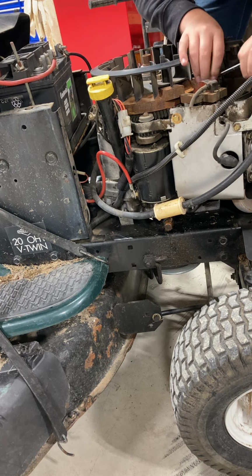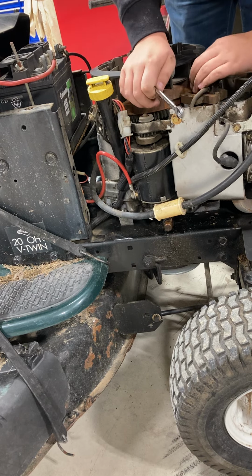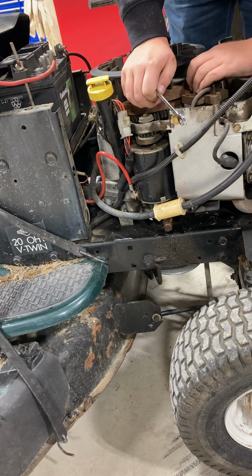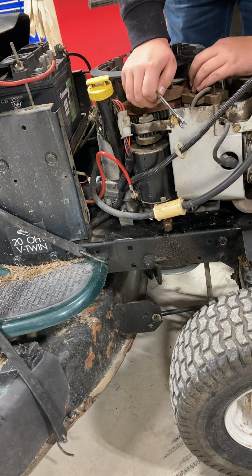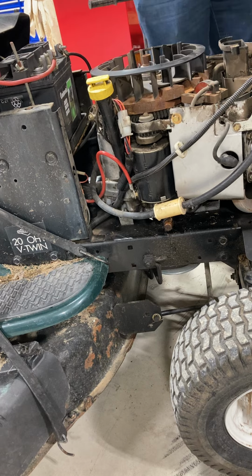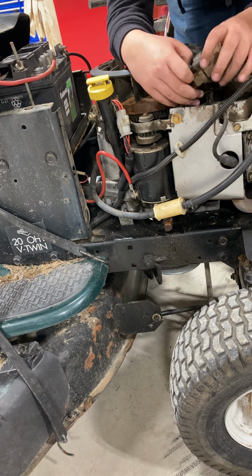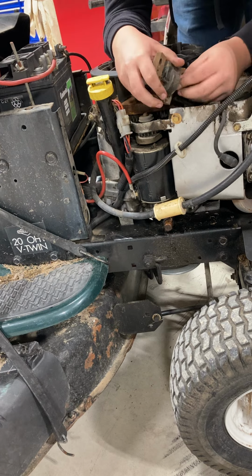Just pop that little fella loose. Fit it with my fingers. This whole coil is just gonna pop out. Sec. How much do I bet these are soldered so you can't even. I'm just gonna. Alright, coil's loose. Let's see. So it pops out. That's a good sign.